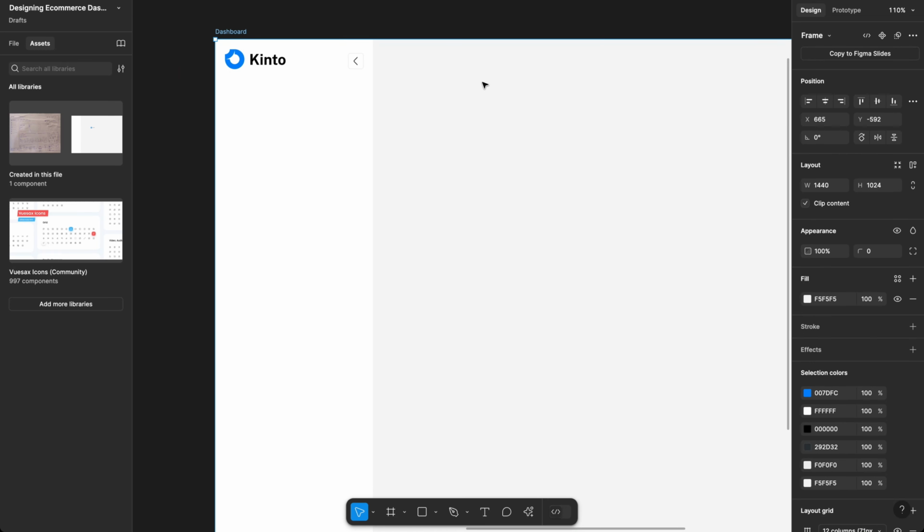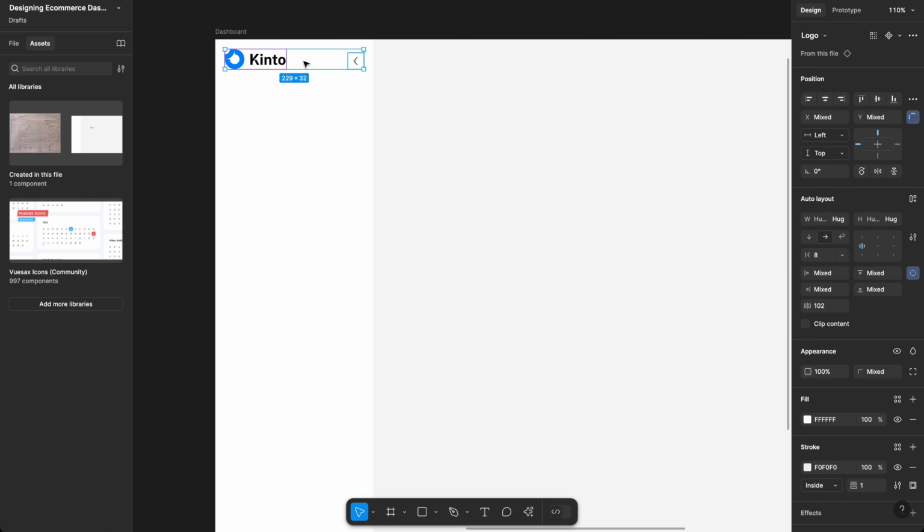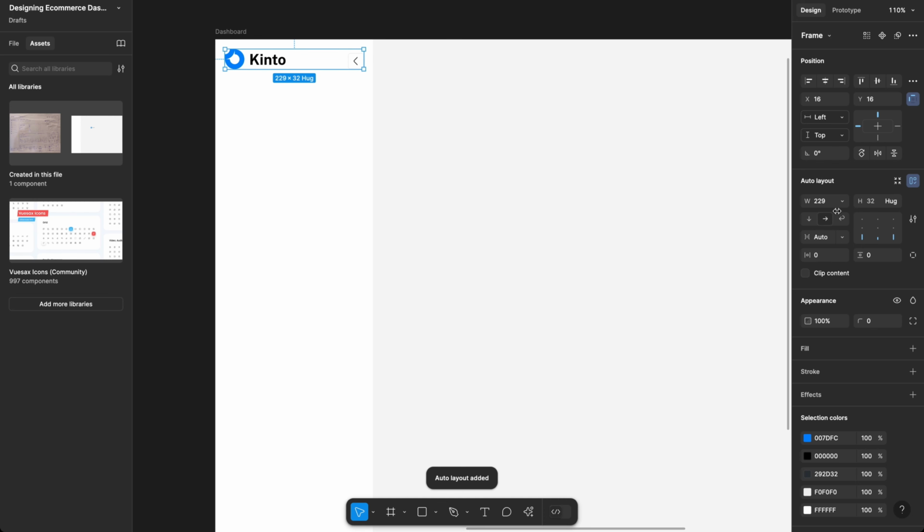Now, if you'd like to see what you're currently doing, you could simply present this. That way, you could have a view of what the dashboard is currently looking like at the moment. So let's just continue. Now that this is done, I would select both of these right here, apply auto layout and also align this to the center.